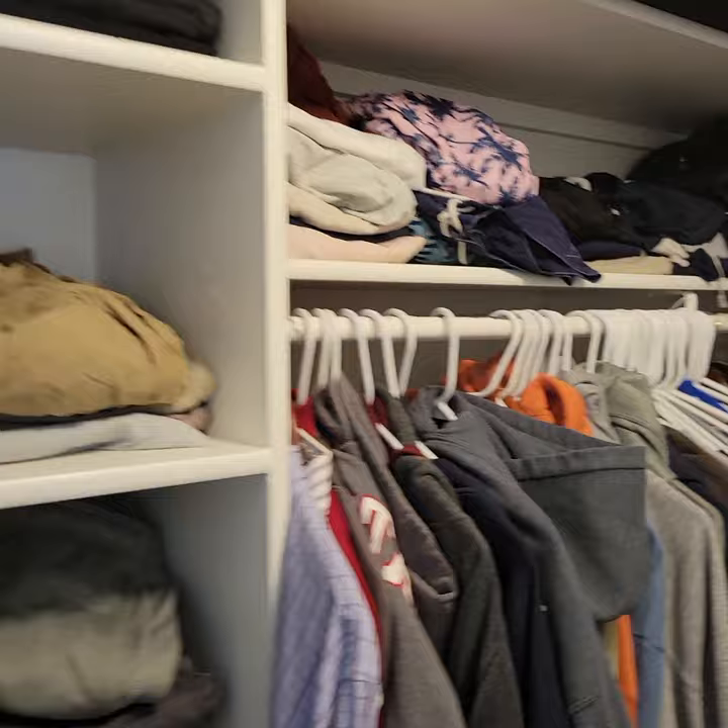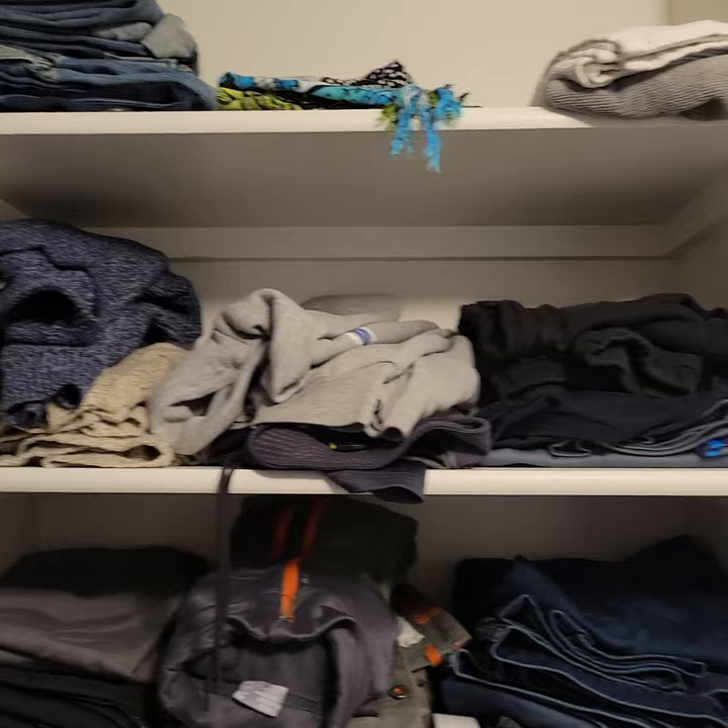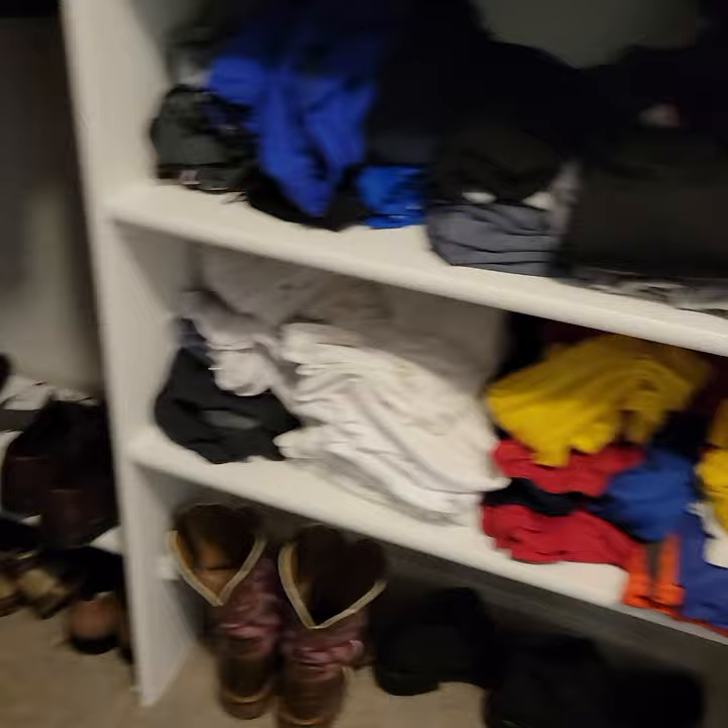Hi there. This is my walk-in closet. The project is to take all the shelving down and just go straight to the wall, and we're gonna paint it this gray color that I have. It doesn't look that bad, but I want to make sure that after all these shelves are taken out it looks nice, because we're gonna put in an alfa system. To give you a sense of what this looks like to the walk-in.